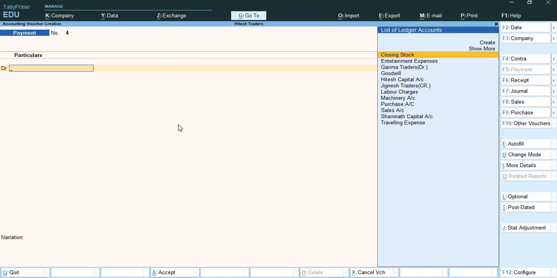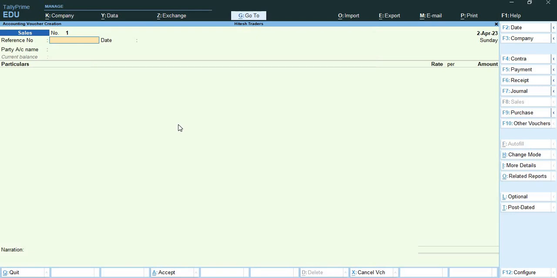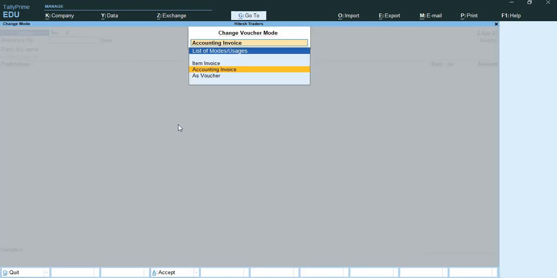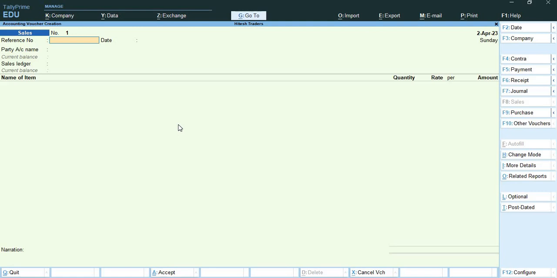So from here I will open my sales voucher, and from here I'll open my item invoice mode. Here they have given me one question, that Suhan Software Private Limited sold the following stock items to Keshav Mobile Zone on credit with sale number bill 2.